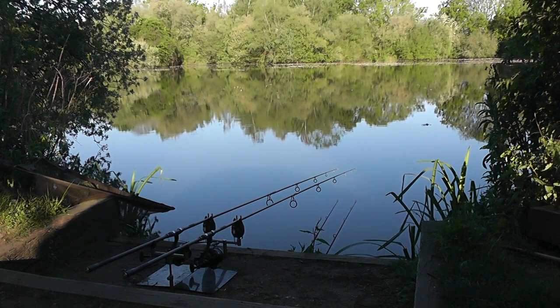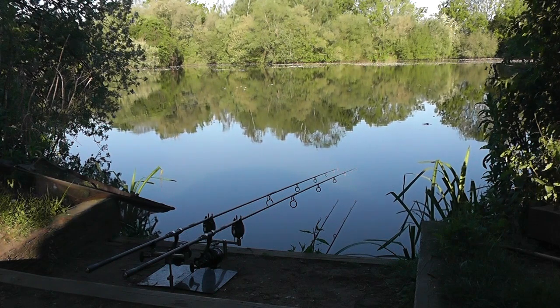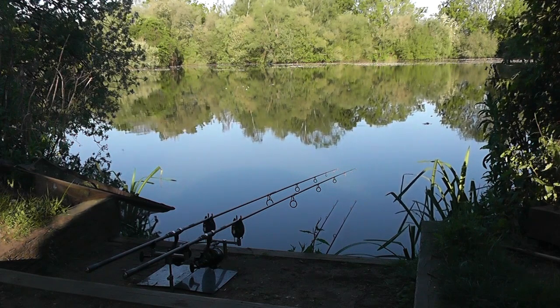Then it went quiet, and then this morning at about 4:30, my left hand rod ripped off. Playing it, I knew it wasn't a big one, and I got it in, and to be fair, it looked like that Apache fish that we saw yesterday underneath my rods. It probably wasn't, but it was about a similar size, about 12-pound. I didn't weigh it, I just unhooked it. I was more interested in getting the rod out, because obviously now it's bite time for me in this swim. Well, it was yesterday, so I've got the rod back out.